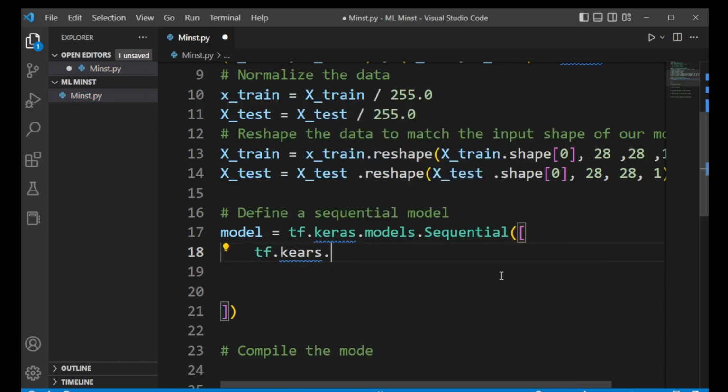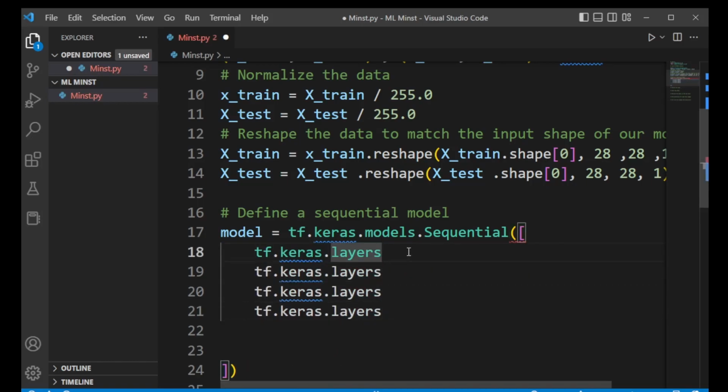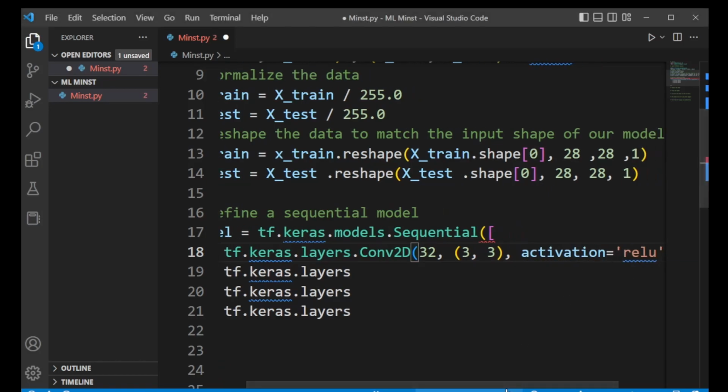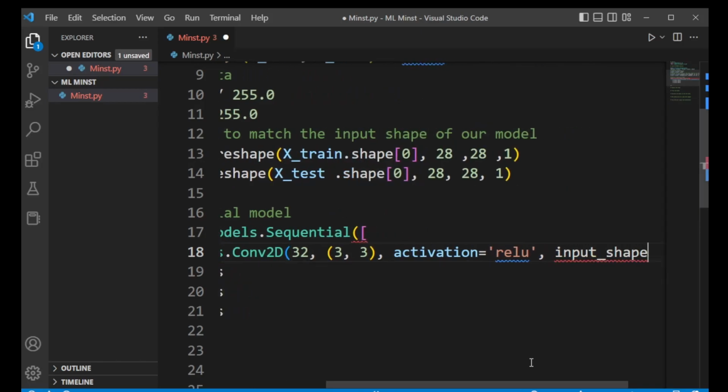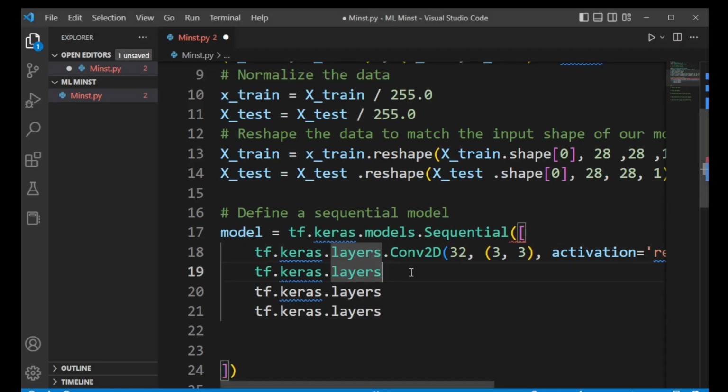And just a little bit more on the convolutional layer. It performs a convolution on the input image, which is a mathematical operation applied to the image to detect specific features in the image, such as edges, textures, and shapes, kind of like patterns and such. Each filter generates a feature map that represents the feature detected by that filter. So the convolutional layer is pretty important. There's also the max pooling layer, and then the flatten layer just flattens the data into a one-dimensional input. And the dense layer is just a fully connected layer for making predictions based on the previous layers.